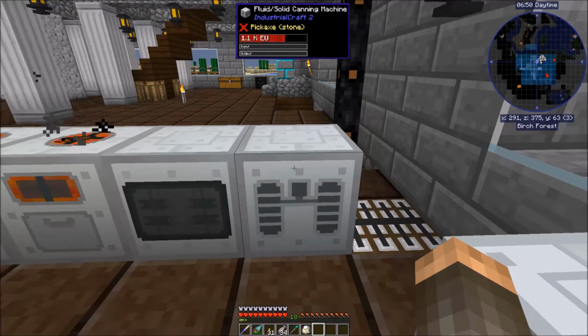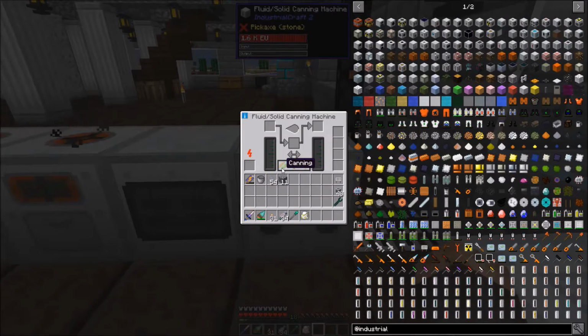So we plop our machine down, and we're actually going to make another one of these for when we start making our nuclear reactor, because we're going to need the uranium in the cells, and that's the mode here that we would use, the canning mode. But we actually want this mode, which is fluid enrich. So now we're going to need a bunch of those.